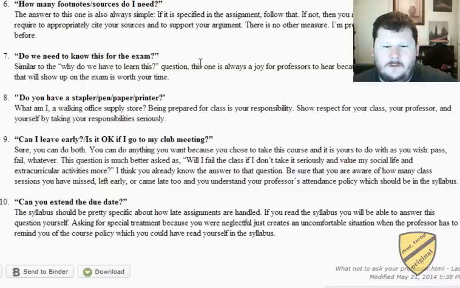Do we need to know this for the exam? Well, it depends. I would think that you would want to know as much relevant information as possible about whatever the topic is that you're studying. This one down here doesn't happen as often now that we've moved more into electronic, but it's still good to go to class prepared because you may be doing in-class exercises. Obviously this doesn't really apply for online courses, but when you're in class, asking the instructor for a stapler, pen, paper, printer, it's not really something that they're probably going to have.